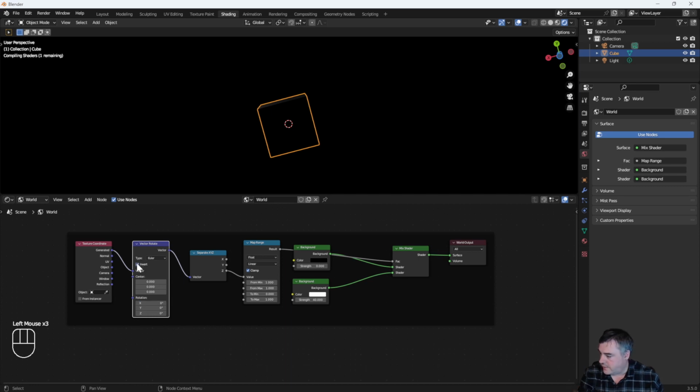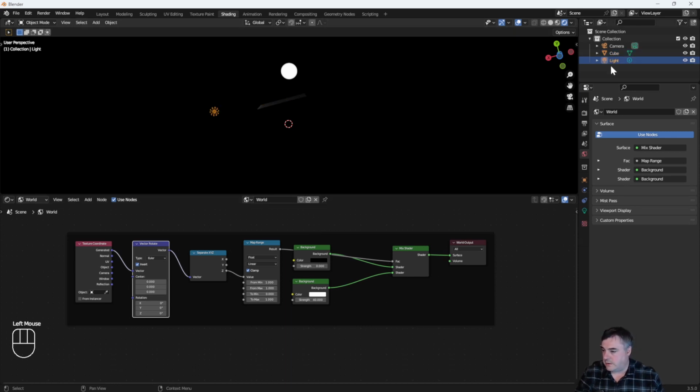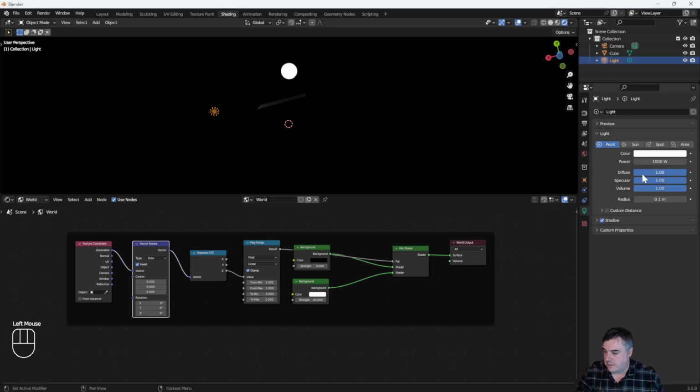What we also want to do is invert that, because what we're going to do now is, we've got the light. We're going to actually turn this into a sun, because lighting things with the World Shader Editor is not great. It has major problems, especially when it comes to suns. So I'm going to turn that light into a sun. I'm going to give it a strength of 10.